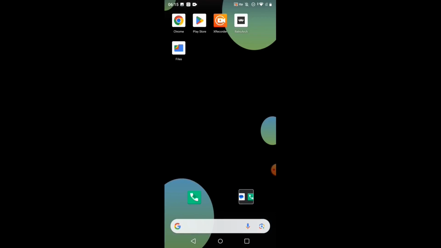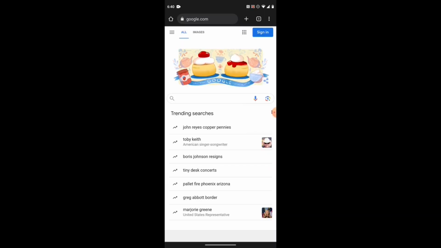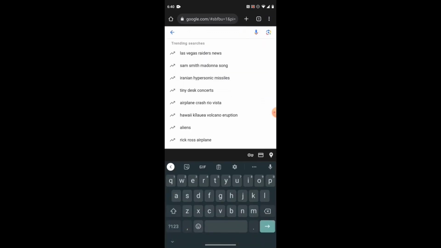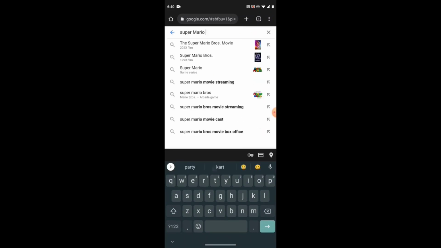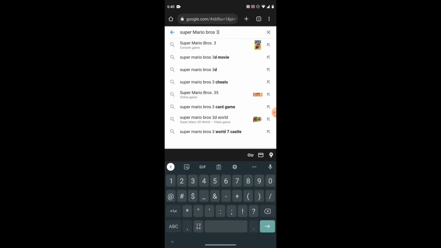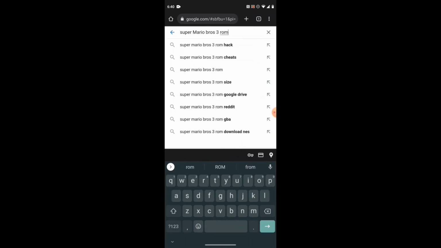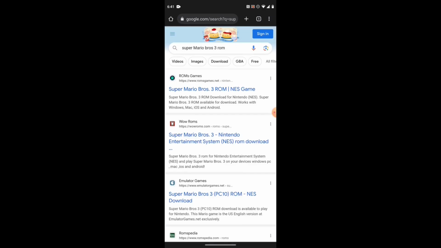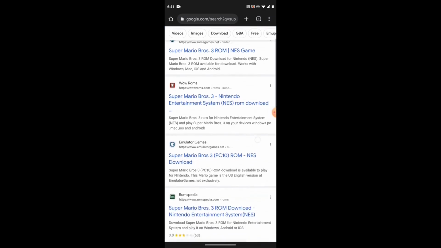Cool. So next, head over to your web browser. Now let's look for Super Mario Bros. 3 ROM. This is a Nintendo NES game. Now click on the one that says emulator games.